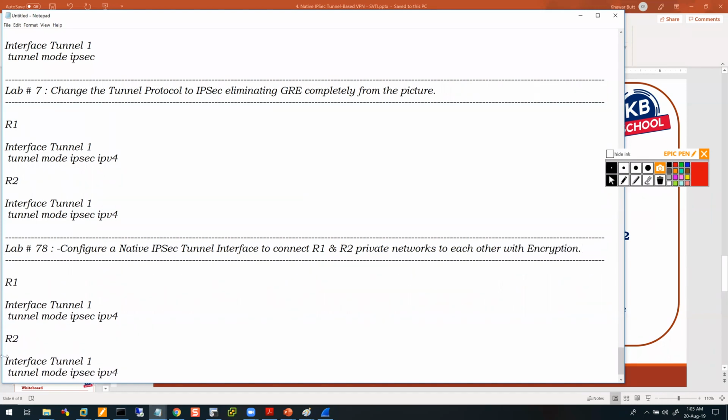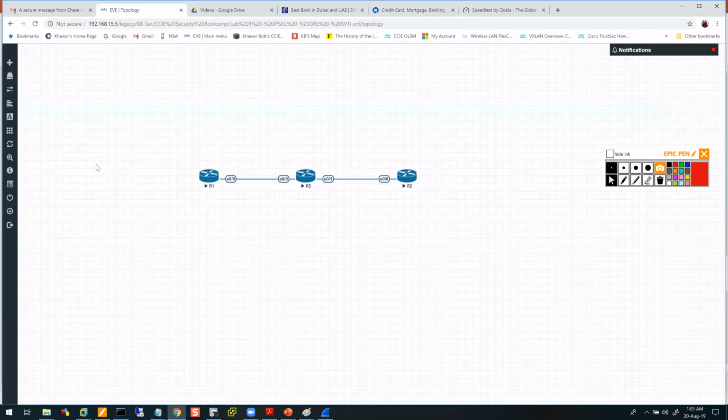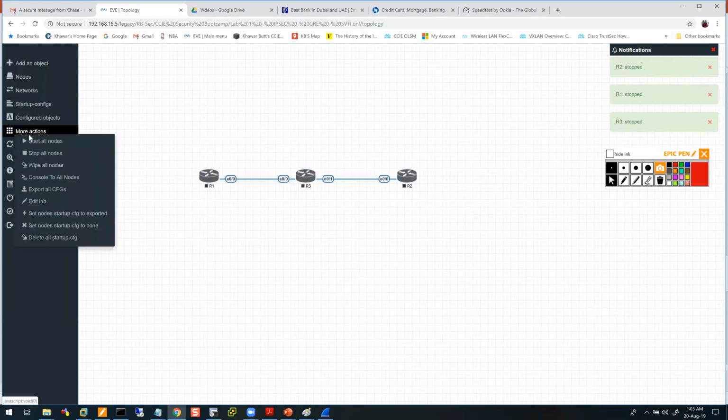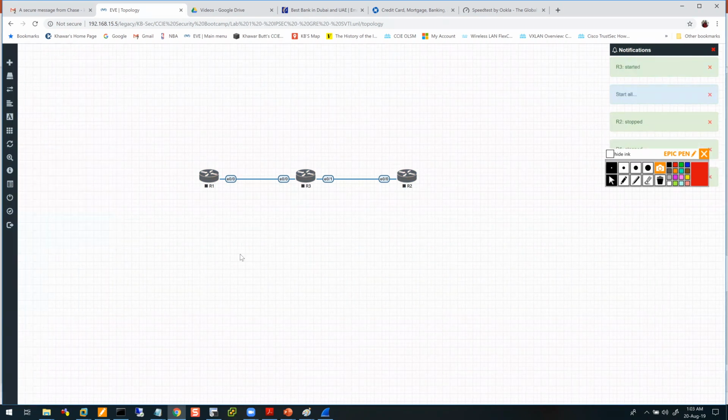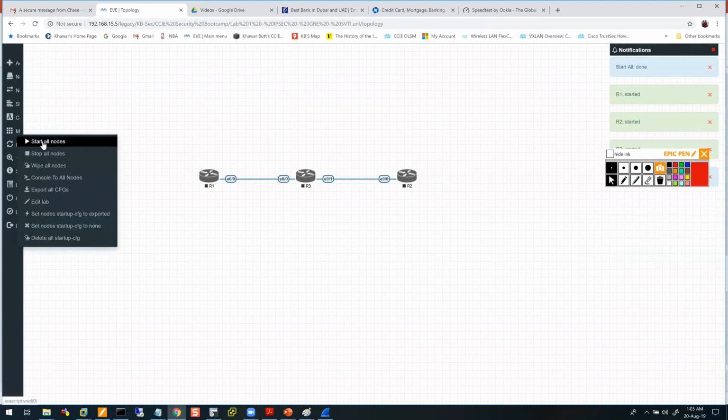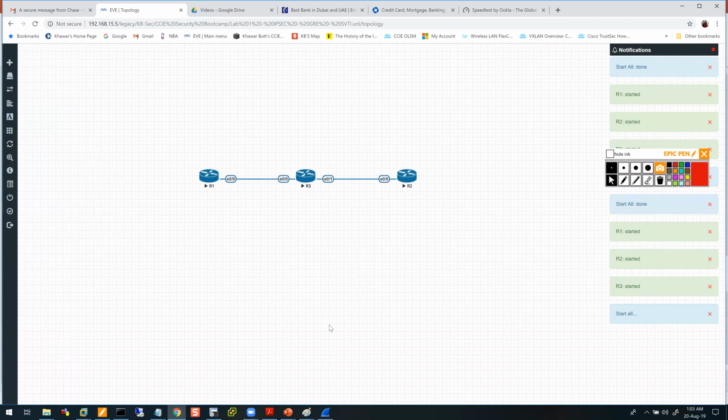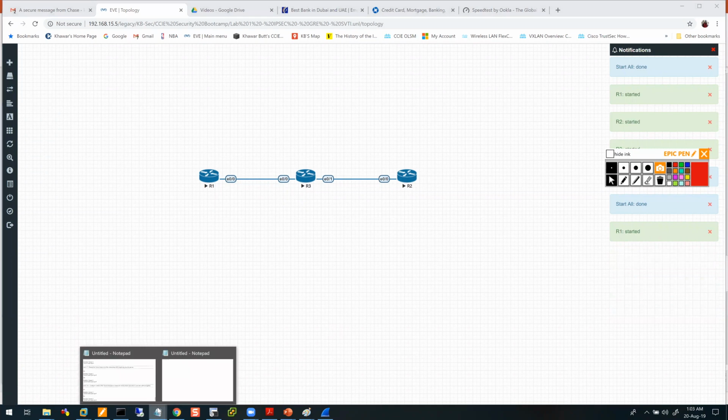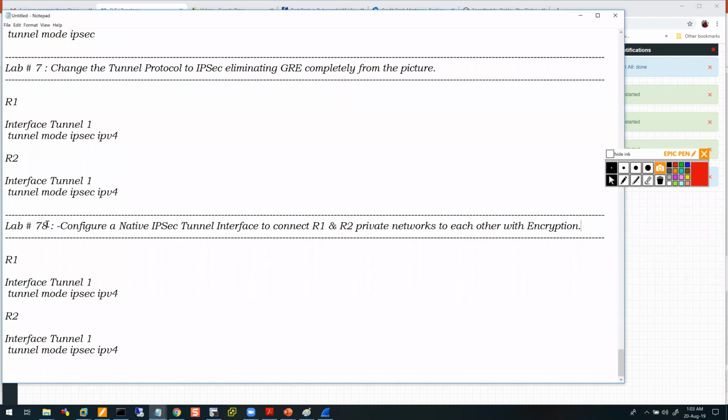So what I'll do over here is I'll go back and stop my nodes and start it from scratch. Now, if I want to do tunnel-based IPSec from scratch, how do I do it? Let's try the commands for that.